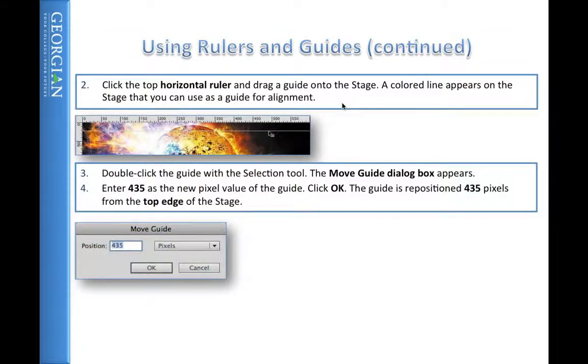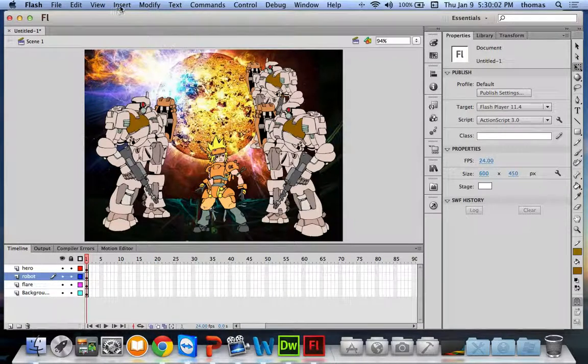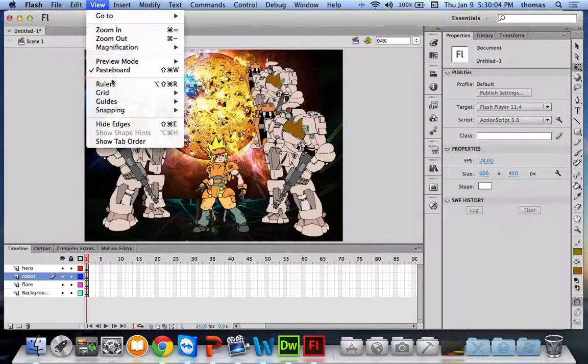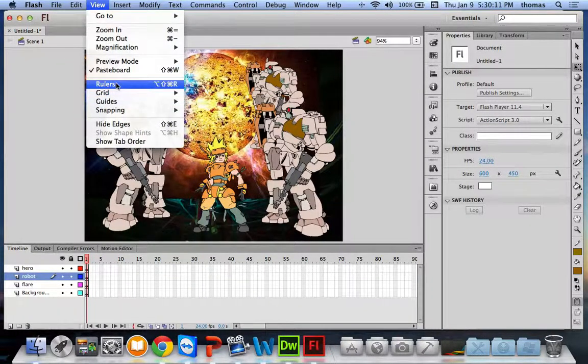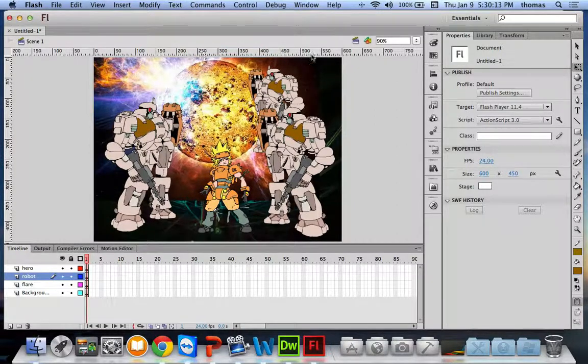Very, very simple, right? We can add guides. So for example, if I want to turn on guides and so on, what guides do is, first of all, one thing we need to do is show rulers. Rulers kind of enable us to size the screen. This is in pixels.